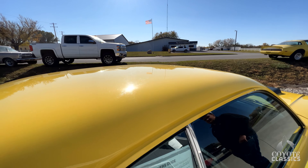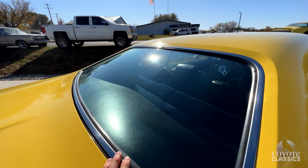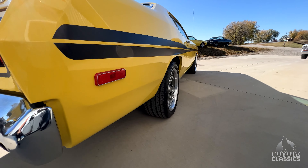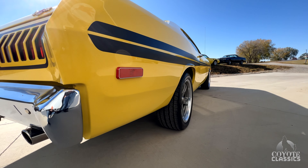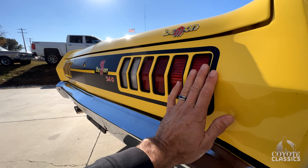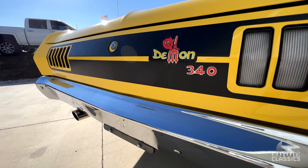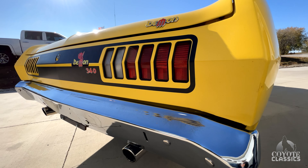As we look over the top of the roof, no dings, dents, nothing like that. The back glass and the rear package tray, the top of the back seat — all that stuff looks good. The chrome looks good around the back. But the biggest thing is just how solid and straight this is. Here's another iconic thing of the Demons — not just the decals, the stickers, but the taillights. Even if they didn't have the stickers, you can tell the difference if you've got a Demon or not with the taillight panel.